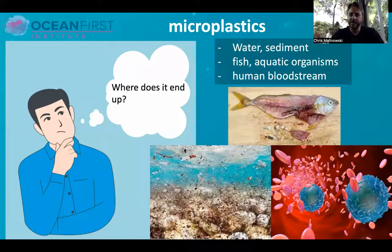Where does it end up in the environment? It ends up in the water we drink, in oceans, rivers, and lakes, and it also settles out into the sediment. Organisms living in those different environments — whether in the water column or on the bottom — have access to microplastics based on where they're living and feeding. It ends up getting into fish, aquatic organisms like worms, vertebrates, and clams, all the way up through major trophic levels — even big fish, whales, sharks, everything. At this point, pretty much everything has microplastics in it, scientists are finding.